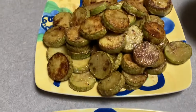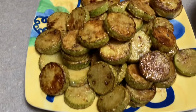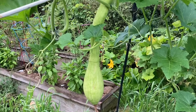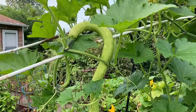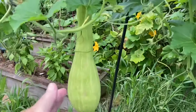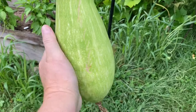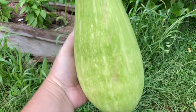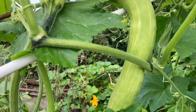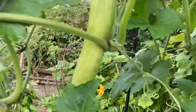So I'm going to pair this, and this is the whole entire one right here. I'm talking about that 28 incher that I showed you. August 30th, I have eaten the other ones that were out here during this wave. But look at how huge this thing is. The bulb is. Seems like they definitely get bigger as the season goes by.